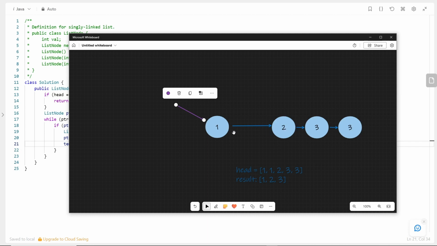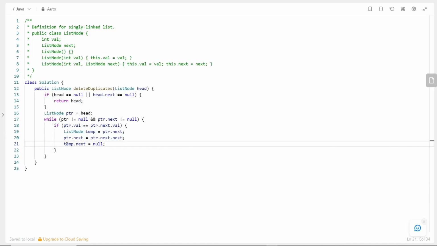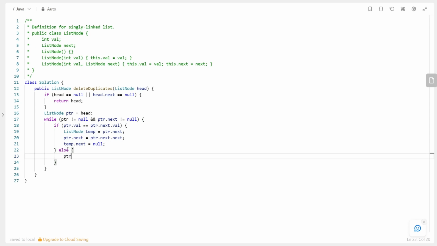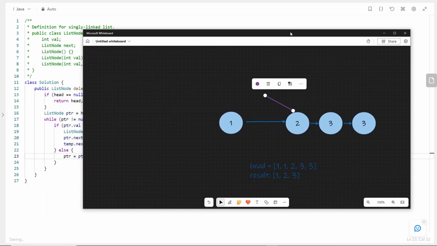And if it's not a duplicate, then what we want to do is move this over like that. So we will do that. And then now we'll do that same check that we had last time. See the while loop, we'll see if that's null, and it's not, and they're not equal to each other, so that moves up. And then that's not null, and that's not null.